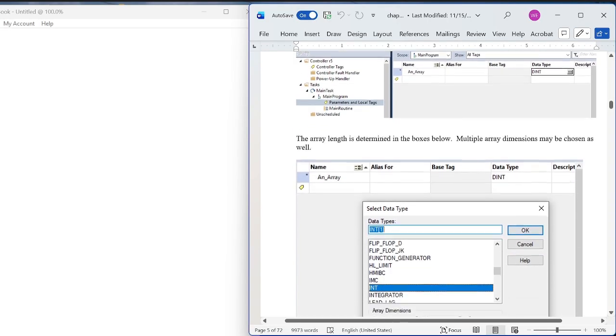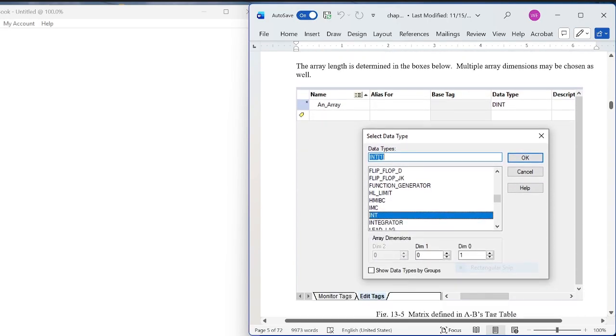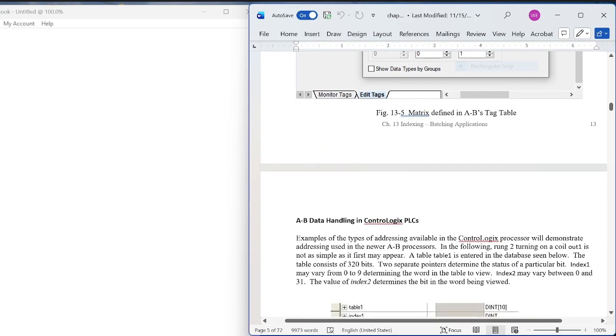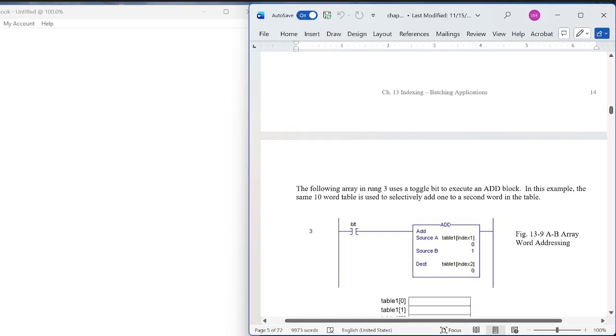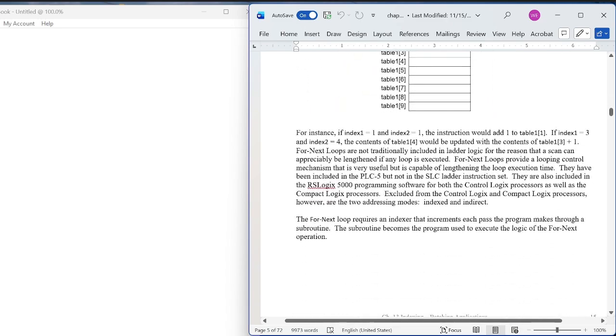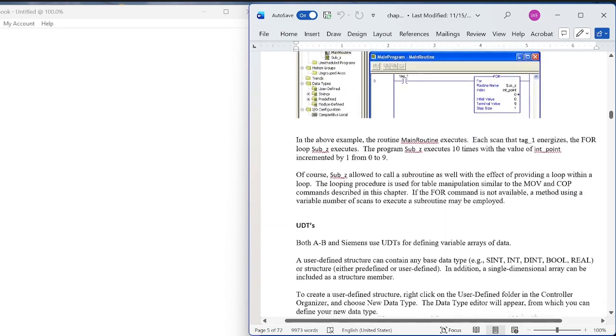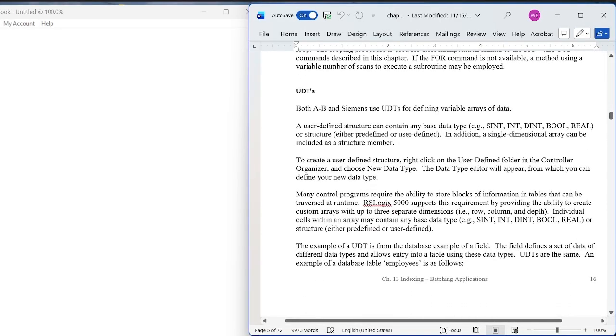In Allen Bradley, if I call up a variable and define it, I actually have the option of adding an array to that data type. I can have a three-dimensional array with Allen Bradley. And finally, Siemens did the same thing. They've got multidimensional arrays, but they did not have them until recently. Okay, so either Allen Bradley or Siemens has the ability to support arrays. They have to. This is an important concept having to do with all different kinds of handling of data.